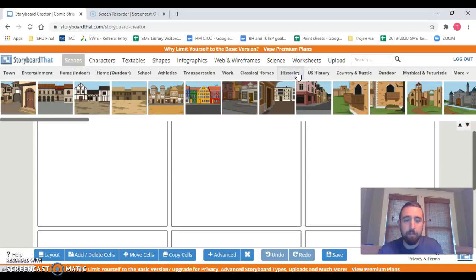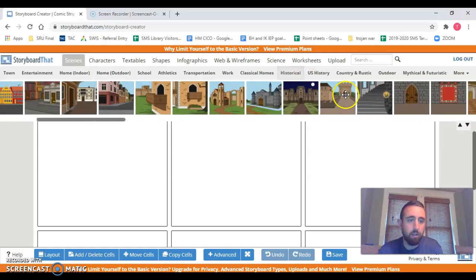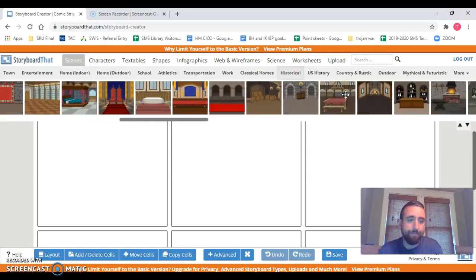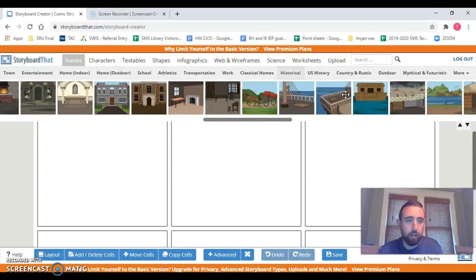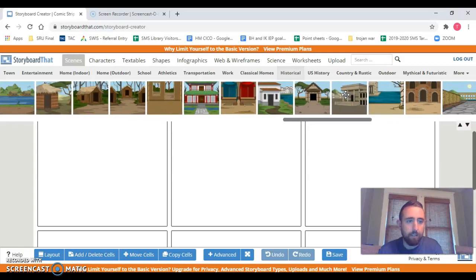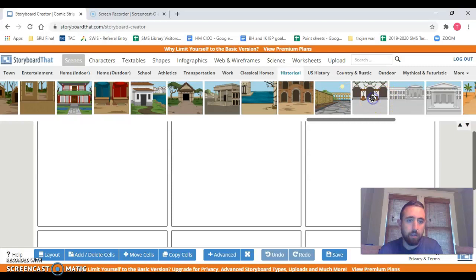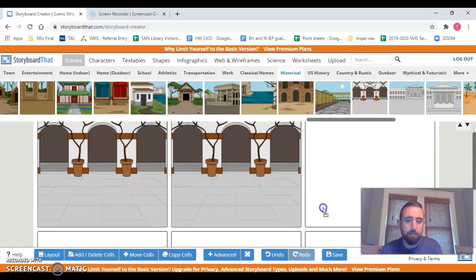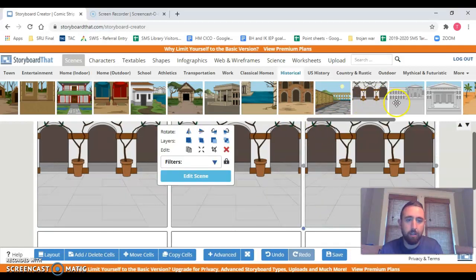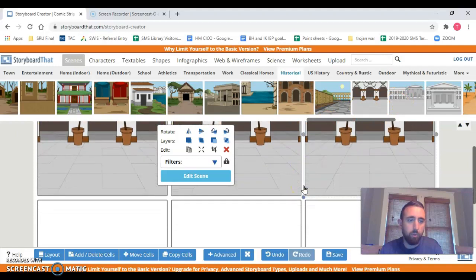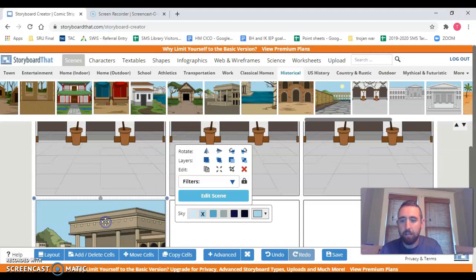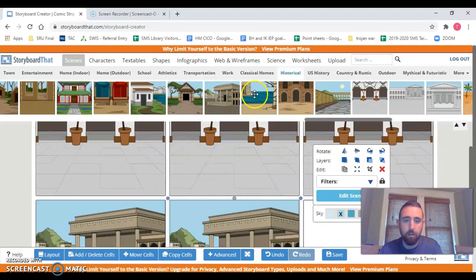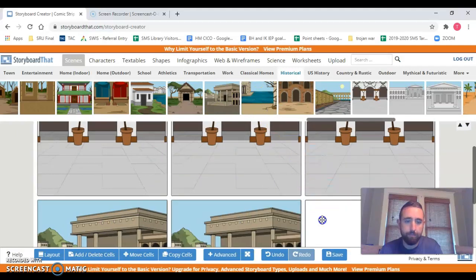But for me, it's kind of fun. We can pick through these different ones for history. Let me pick an old-timey one here. Let's see. I think I saw a good one earlier. Yep, let's pick this. This looks kind of Greek, maybe Roman, but you basically just pull this down into the boxes. Okay. And if you want to switch, let's say I want to go to the Agora or something like that, or maybe to the Palace, do something like this, right? We can kind of switch things up. Okay.